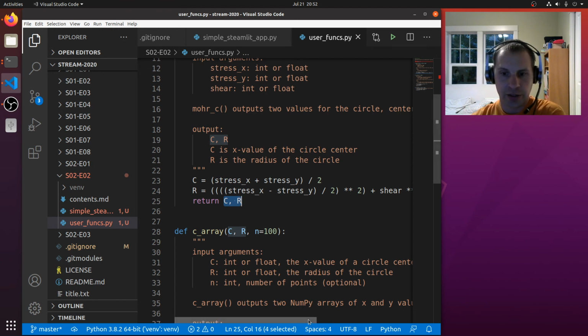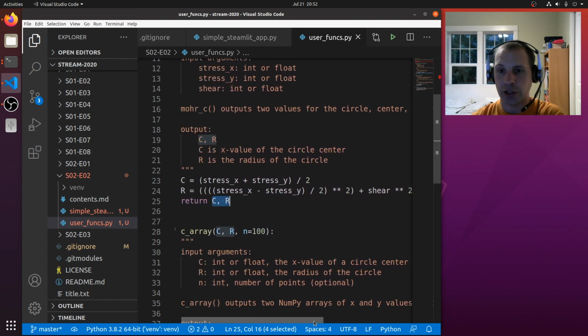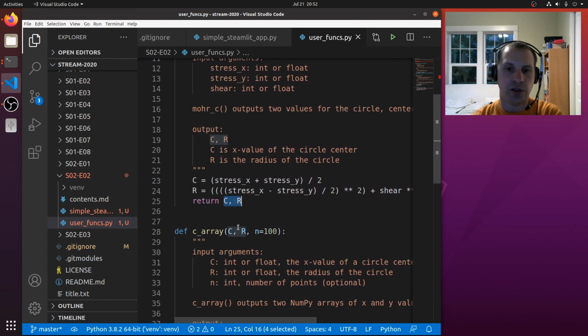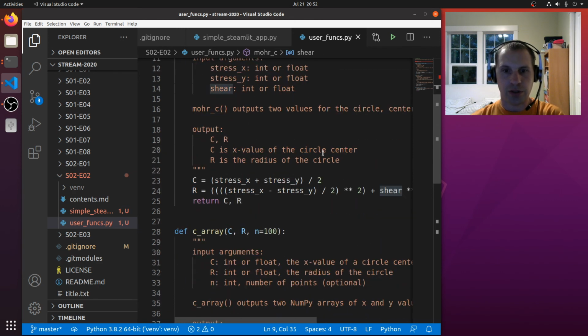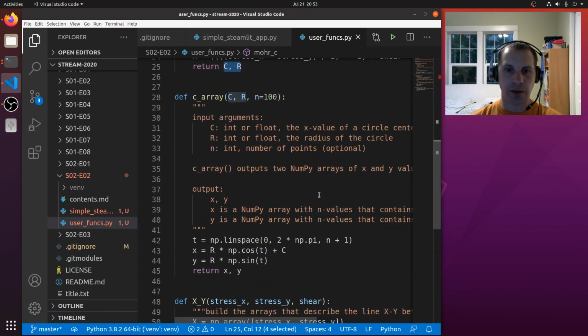And this is a calculation that you could make in engineering mechanics in order to find the center and the radius of the Mohr's circle. I'm not going to go a whole lot into it, but just know if you put in these 3 inputs and then apply these mathematical functions, that you'll get the center and the radius of the circle that we're going to draw with Bokeh.